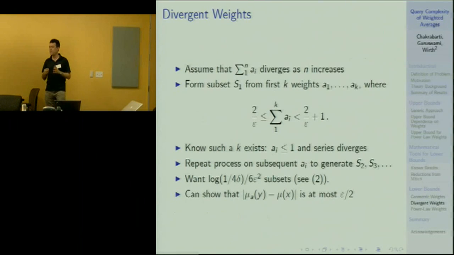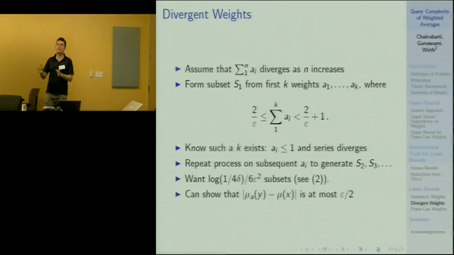Now it turns out in this case that the problem is as hard as the mean problem. So what do you do? Well, you're going to fake the mean problem by collecting together blocks of weights that are roughly the same. In the divergent series case, and we're assuming that n is really, really big here, we can do this because we know we'll never run out of weight, because the weight series diverges. And we also know that the weights themselves are bounded between 0 and 1. So by taking lots and lots of weight, we can get these clumps that are roughly equal.